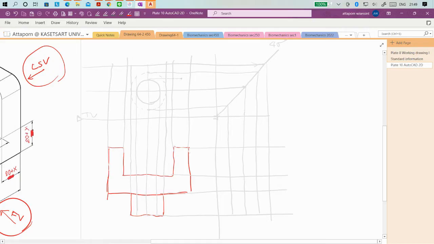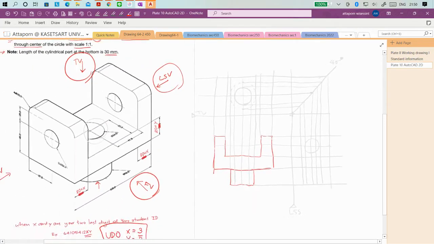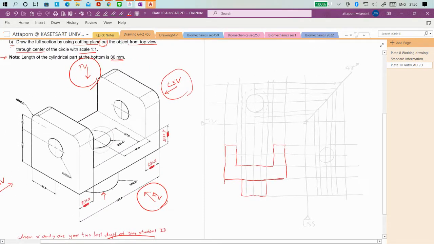Alright, and this small circle, you can project it to this and this. After that, you can put in the detail. And for this circle, maybe you can find the center of this circle like this, and you can project to the front and to the top as well. So we will continue this one. Maybe the draft is not complete, but it's quite easy to do in AutoCAD.